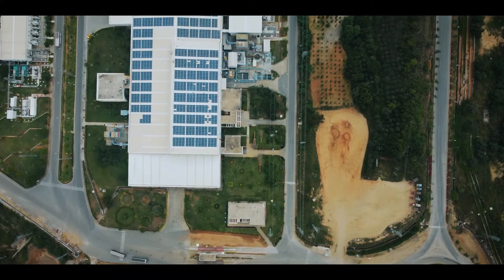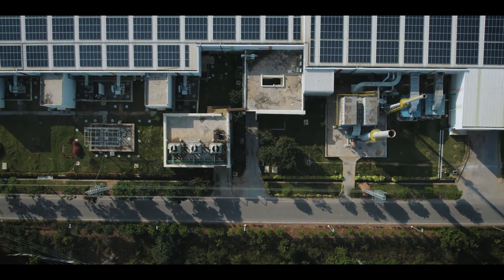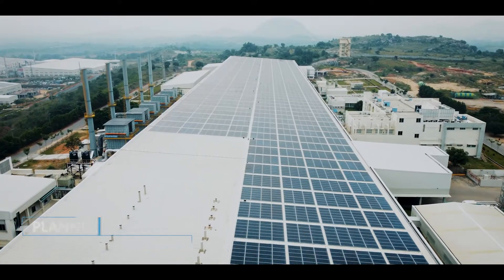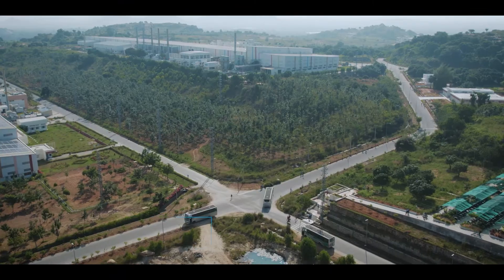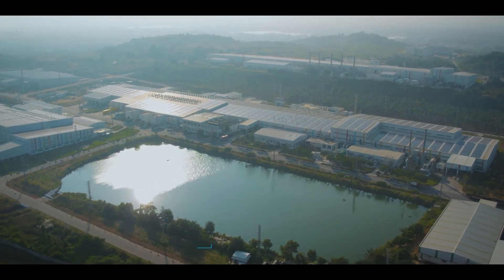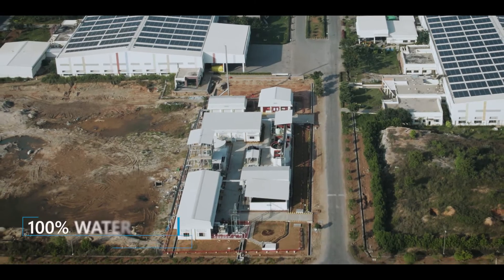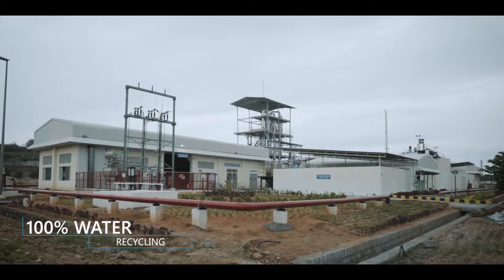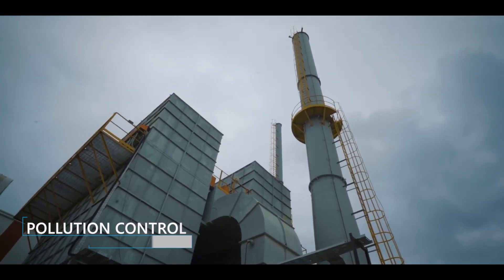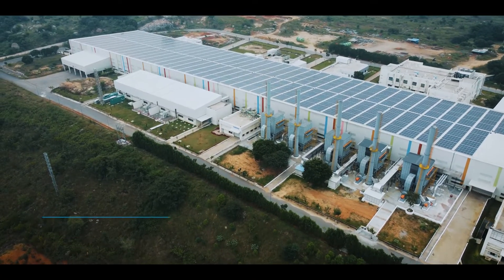The consciousness for environmental sustainability doesn't end here. All the units are covered with a series of solar rooftops, generating large megawatts of energy. 40% of the area is covered with planted trees, and water bodies are being protected and looked after. Our Zero Liquid Discharge Plant treats and recycles 100% of the water used in the manufacturing process. World-class pollution control equipment ensures we meet the highest international standards in emission norms.